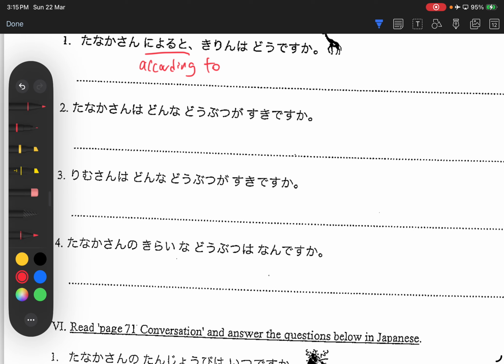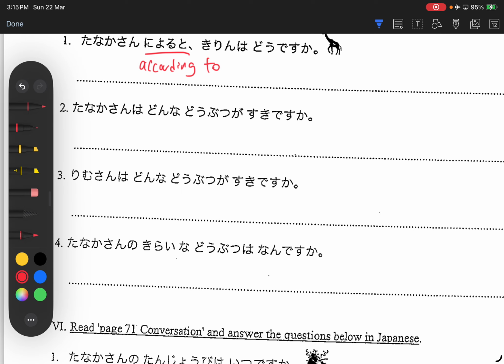So if you look at the passage, right, the question was asked in the 6th line. Tanaka-san wa doubutsu ga suki desu ka? Right, so he asked him, do you like animals? Then he specified that inu ga daisuki desu. So what kind of animal? Inu, right, dog. So your answer is okay. So your answer should just be inu ga suki desu. Right, we don't need to say anything more. Just say inu ga suki desu.